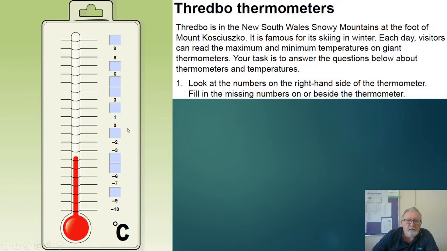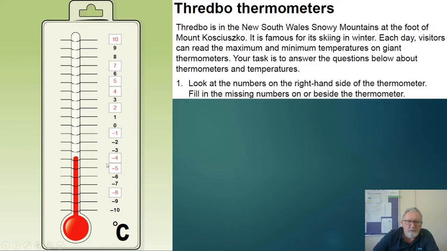Alright, we're back. So you can see 0 is the midpoint here, and above here would be, of course, positive numbers. And notice that the positive symbol isn't needed, we just assume it's positive. We don't do the same for negative, we must indicate the negative numbers. So these are the answers you should have come up with. How did you go with those? Check your work. Again, you can pause the video while checking, but I think you're fairly confident with those.